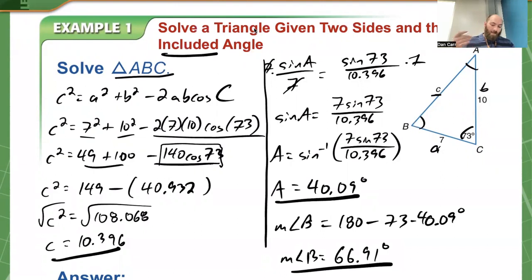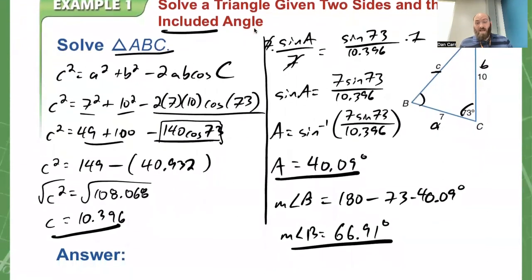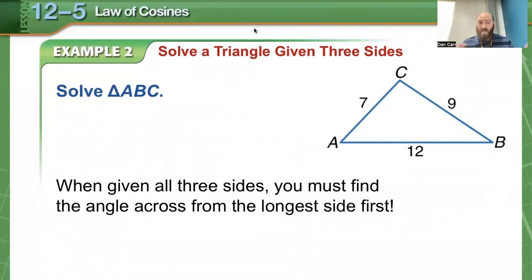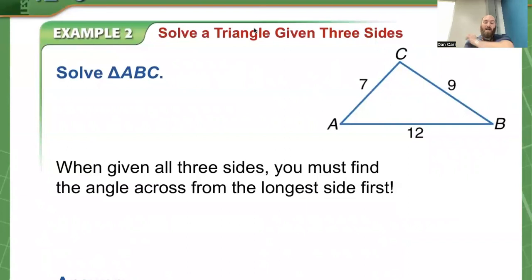All right. The other time to use law of cosines is if I actually have no angle measurements at all. So if you have a triangle with 3 sides, again, I don't have an angle-side pair. Okay, so I have to find one of my missing angles. To make this as easy as possible, always use the longest side first. So in this case, I'm going to use angle C. Okay, so I'm going to go ahead and write that down.